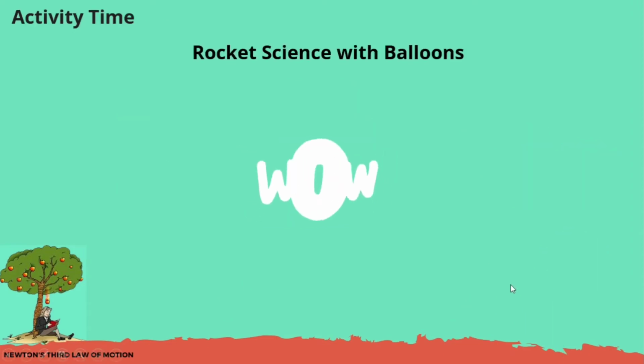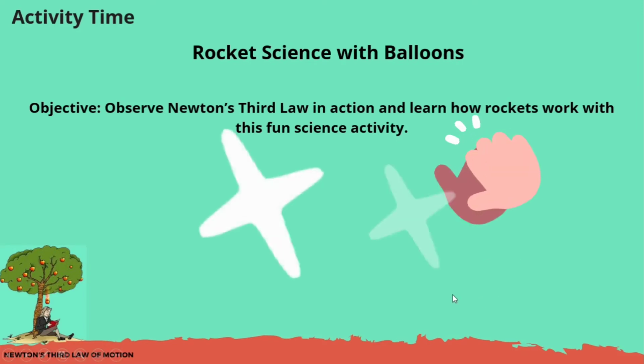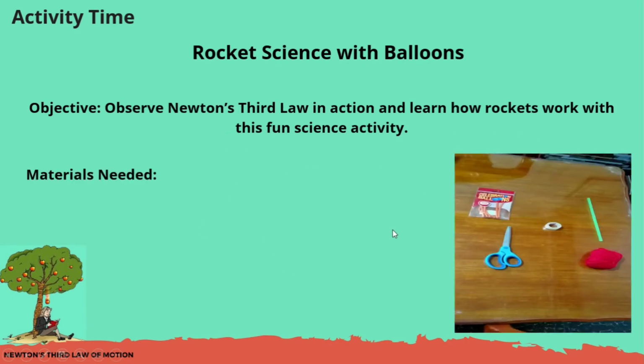Okay, let us have an activity. It is entitled Rocket Science with Balloons. I know that you are familiar with rockets. And through this activity, let's find out how a rocket works. The objective of this activity is to observe Newton's third law in action and learn how rockets work with this fun science activity. So for this activity, you will need the following materials.